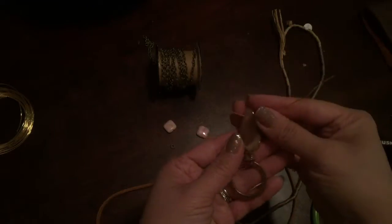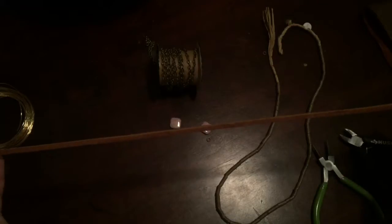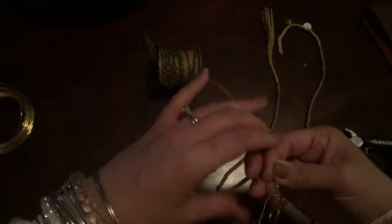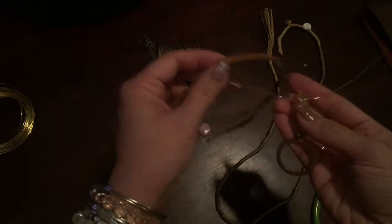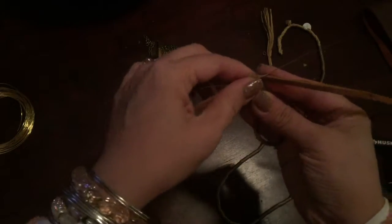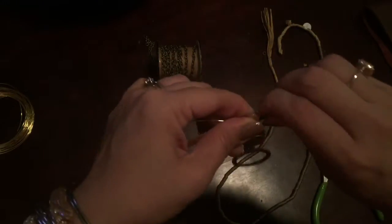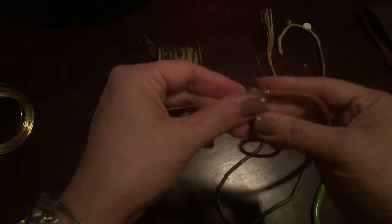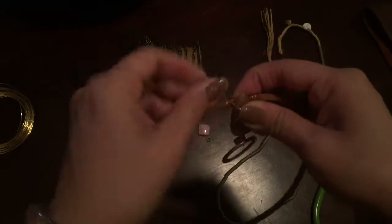This is the piece of leather that I have, and this is about, I want to say about 18 inches. I'm going to fold it in half and eyeball the center. Give myself a little dent so I know where that's at. I'm going to put the center of this stone here. And now I'm going to wrap this around it. Maybe twice. You know, jewelry looks really good when it's worked a little bit. I'll do the same on the other side. Twist the wire.